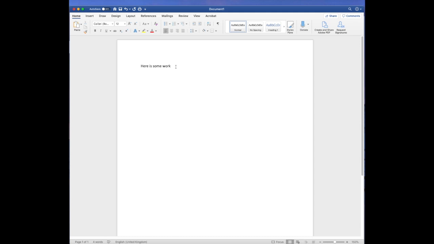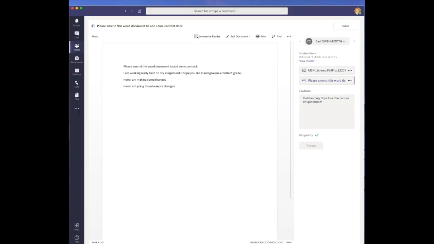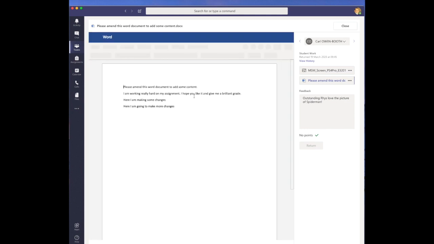The safest way to do it, like I say, is to do your work here, if that's how you choose to do, and to copy it. It's perfectly easy to do. You've got your normal copy and paste. So if we copy it, go back to our Microsoft Teams. Remember, we want to edit the document. I'm going to edit it in the browser as I showed you before. I'm going to make some changes here and I'm just going to paste it in.